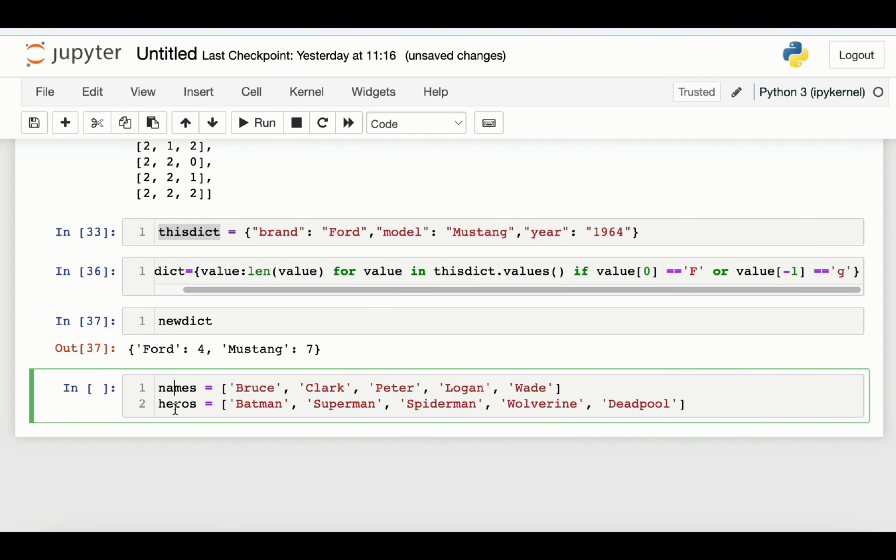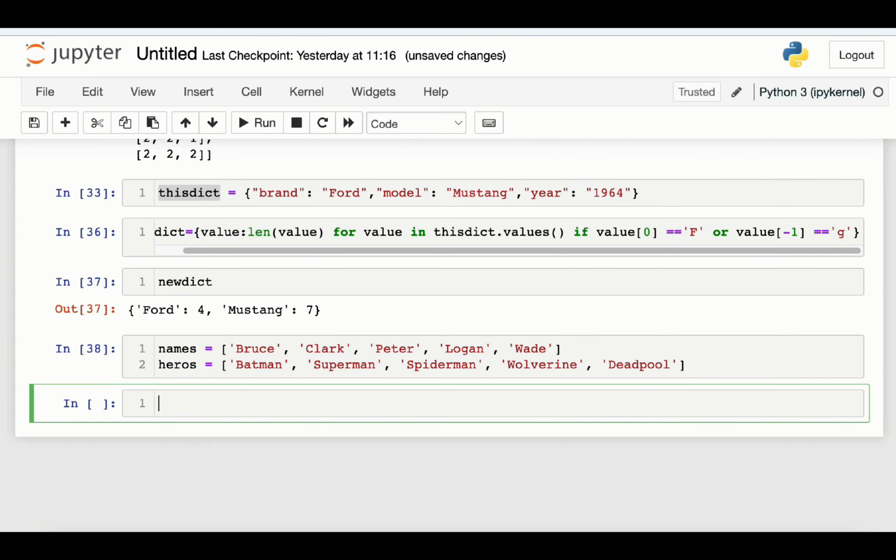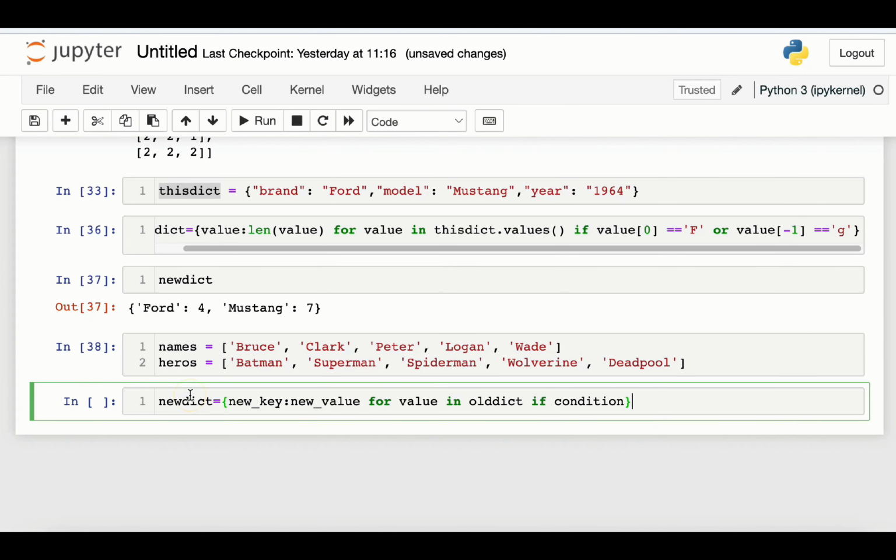And now we'll see the second example. We have taken two lists. We will use the same formula and try to create a new dictionary from these two lists. So I will again write the same thing. We will take name and heroes in combination, because we will iterate over the two values.